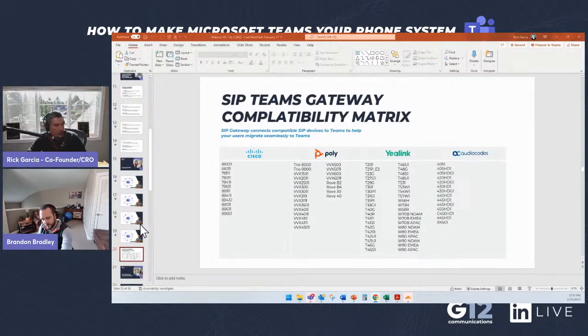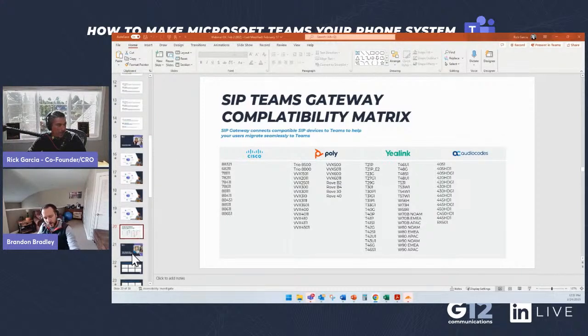So I'll throw in just one caveat to that. If the listener is on here and you're in the Microsoft GCC environment, you can ignore everything we just talked about. This feature is not yet supported for FedRAMP, GCC, the government environment within Microsoft. I'm sure they're working on it. Just wanted to call that out. We do have clients that we're working with that have Cisco phones. They want to bring them, but they're in the government space, so unfortunately they cannot.